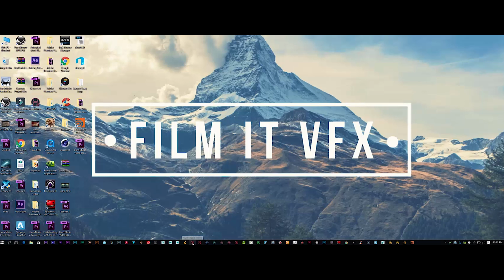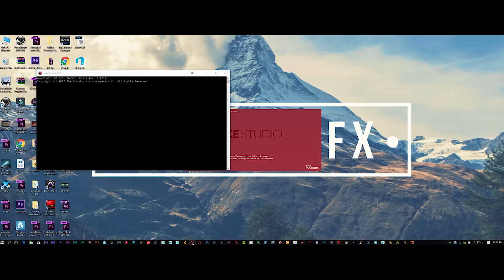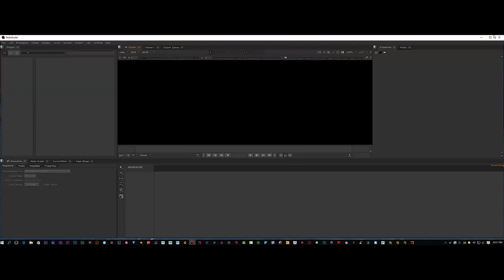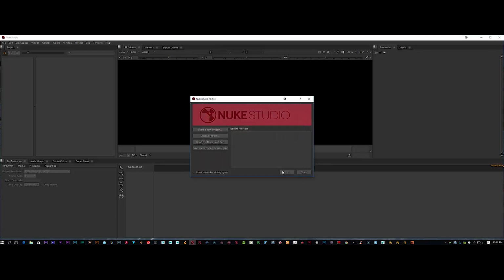So Nuke Studio, basically a visual effects compositing suite, which over the years has evolved into an editing suite as well, so you can edit within Nuke Studio. It is purely based on visual effects and compositing, very much like After Effects, but node based.